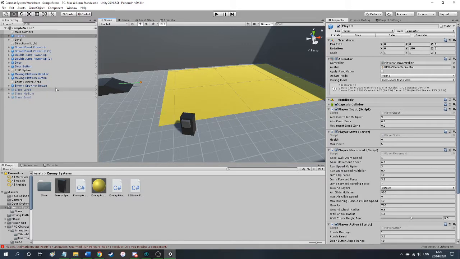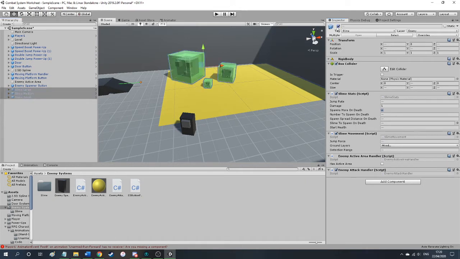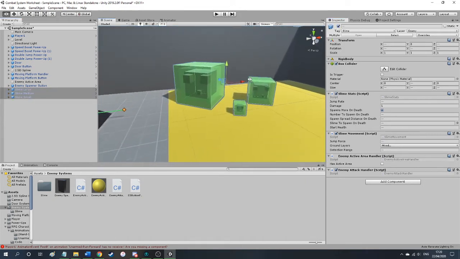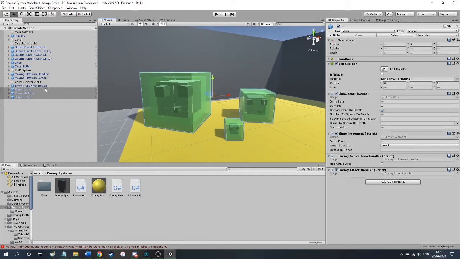Now, I've got some slime prefabs, and here they are. Here's my little trio, my little family. I've got a large slime, I've got a medium slime, and a small. Each one contains their own stats, movement, an enemy active area handler, and an enemy attack handler.